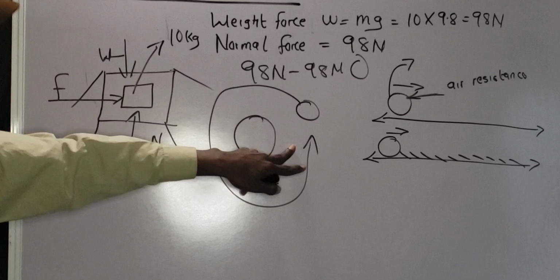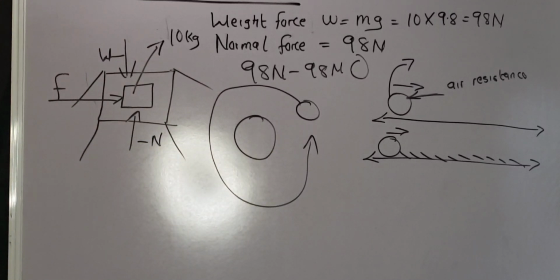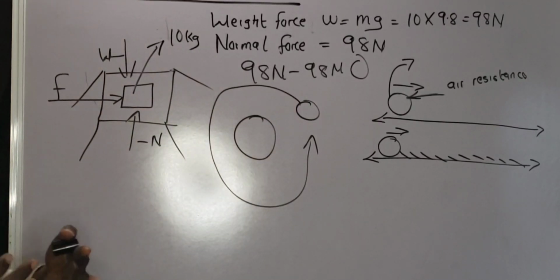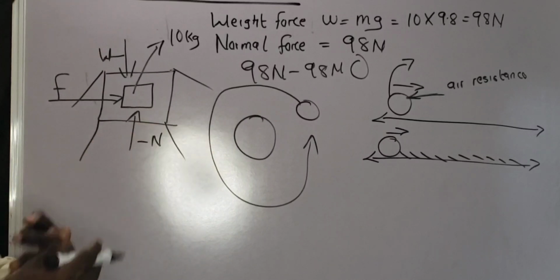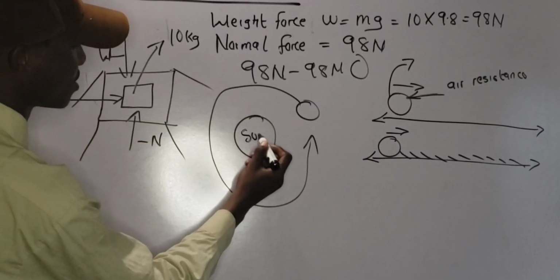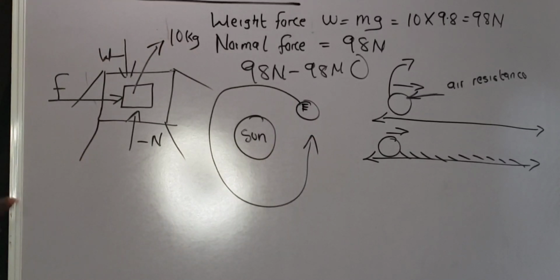You know, till this point, the earth is still orbiting the sun. Why is that so? It is because there is no friction, or in space there is virtually no friction that can oppose the motion of the earth. You understand? So the earth continues to orbit the sun. Let me call this sun, and this is earth. So an object in motion will continue in motion unless acted upon by a net force. That is Newton's first law of motion.